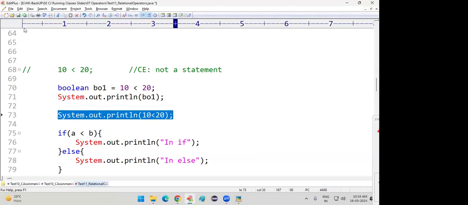Write down this and give an arrow mark to it. This is the method and this is the argument.